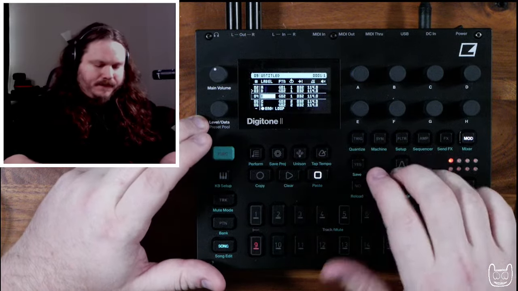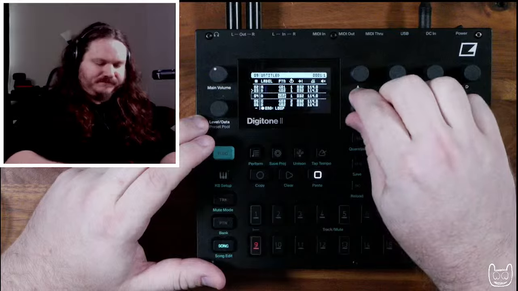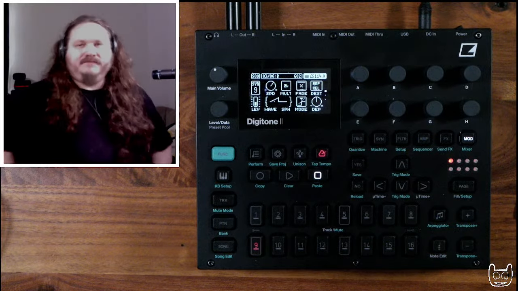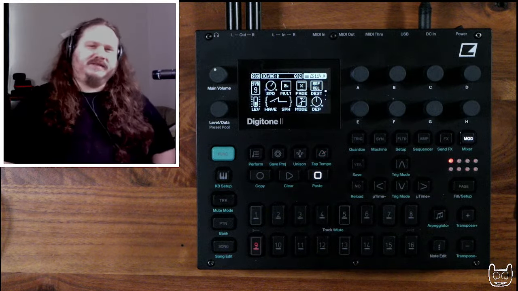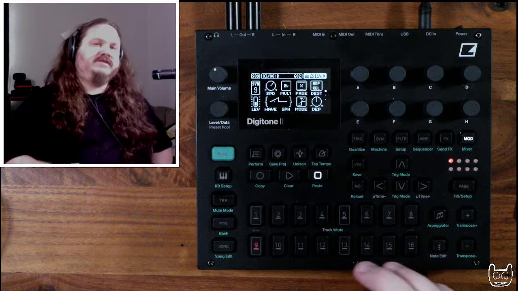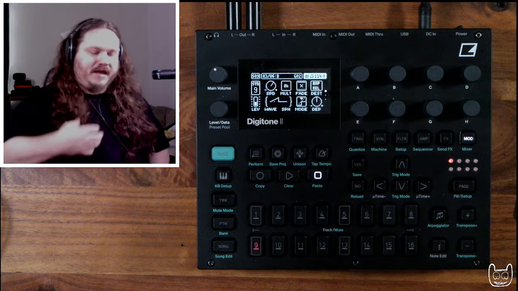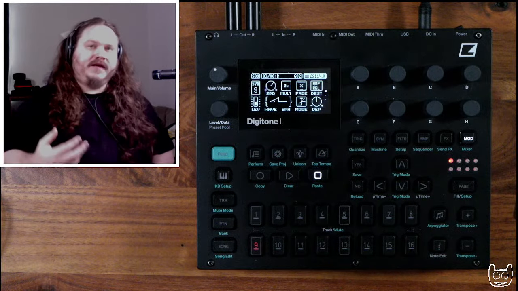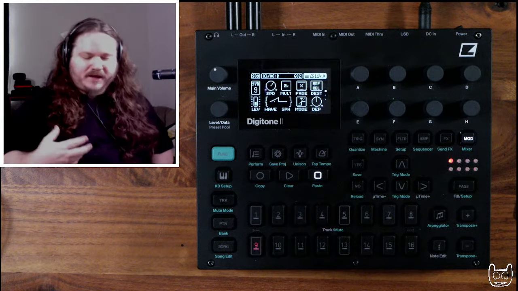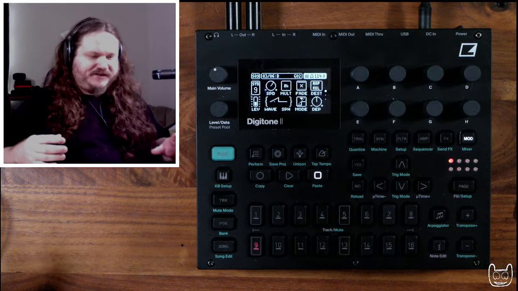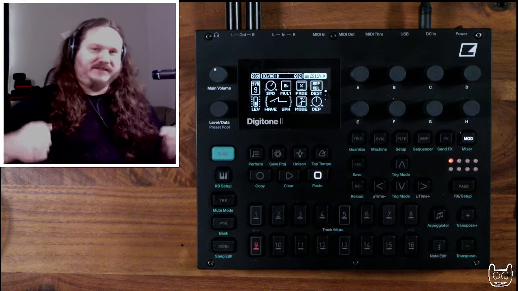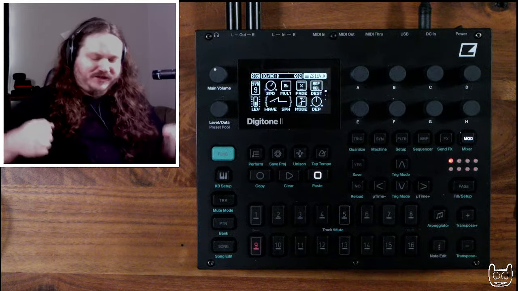All right. So as y'all can see, a lot of this is just feeling it out. When I'm on a DAW, I can just jump to the specific parts I want to hear. I can jump to the transition I want to hear. With this thing, it really forces you to slow down and just feel your way through it and see where my instinct tells me to go. It's a little bit, I'm not going to lie, a little bit challenging to do this on the stream because I want to go, go, go. I need to make sure everybody's time is not being wasted.